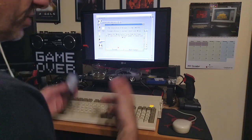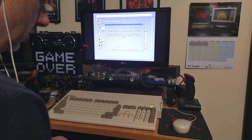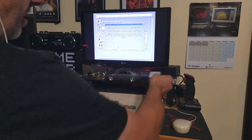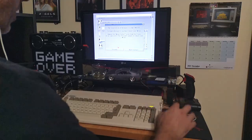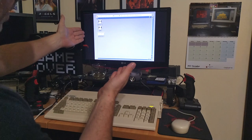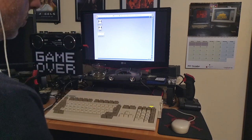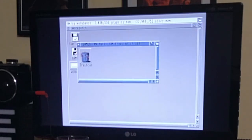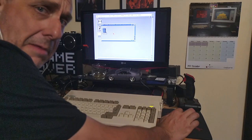Now remember when we booted this machine up first time, it was prompting for a floppy disk because there was no recognizable hard drive inside and certainly nothing that contained a usable operating system. Click proceed here. We have no floppy drive in there, and we've booted to a completely fresh install of Workbench. And we've got our Workbench here, and we've also got our games drive mounted there. I'm not sure why that's showing up as a floppy disk icon, so maybe I've done something wrong.